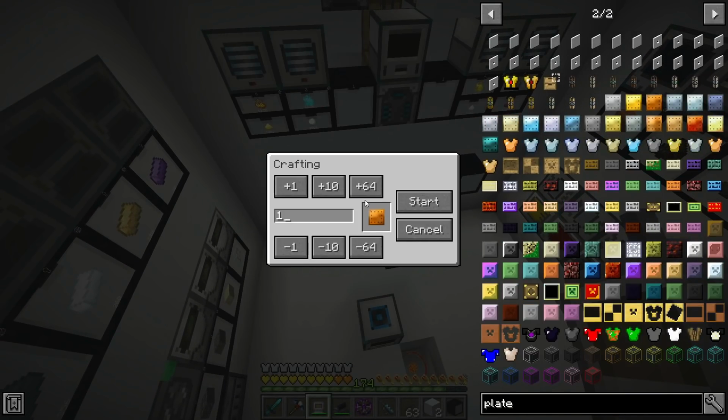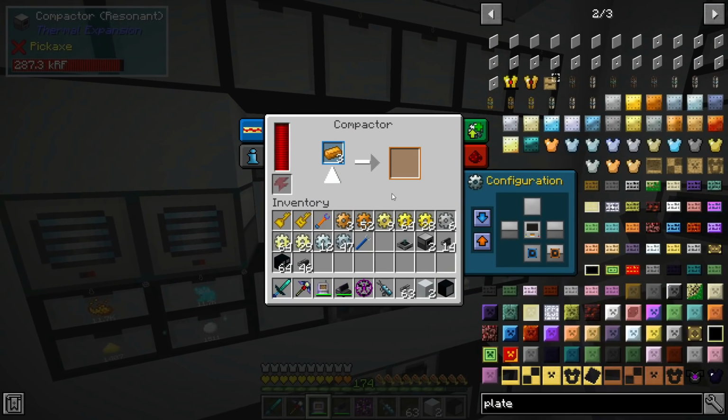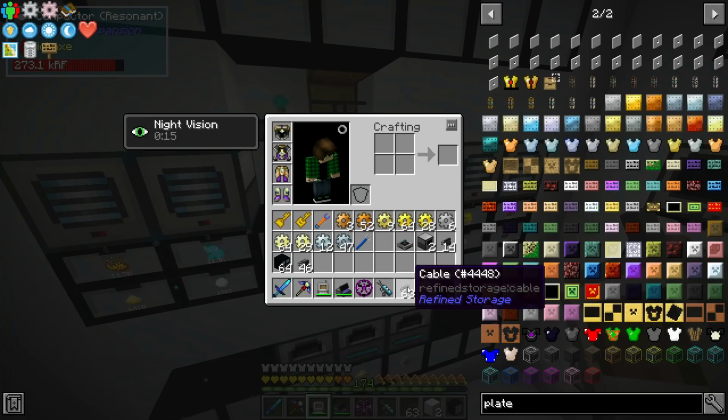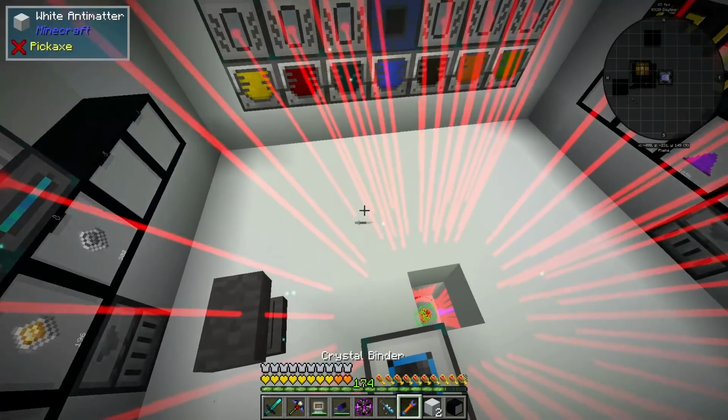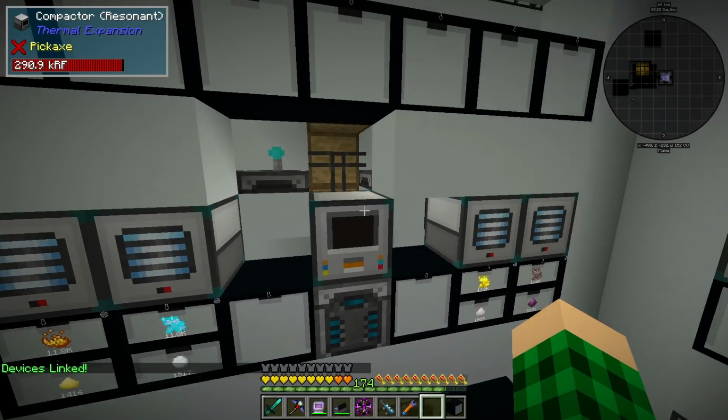And if we add a cable, and then if we look at plate, we can request, let's say, a stack of copper plates. Boom. It's going to start doing its thing, adding copper in here, extracting it out in the back, and that works. All we need to do is just shift right click that one. It is already set, give you power. And that's pretty much done.